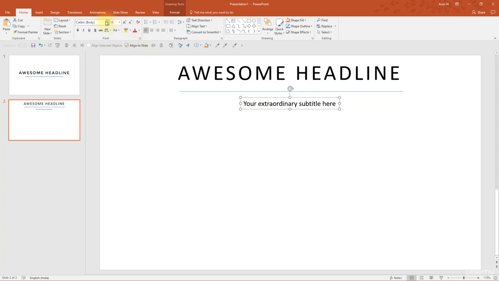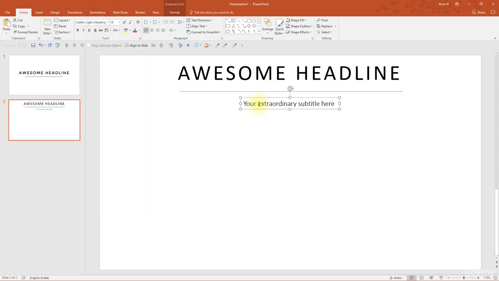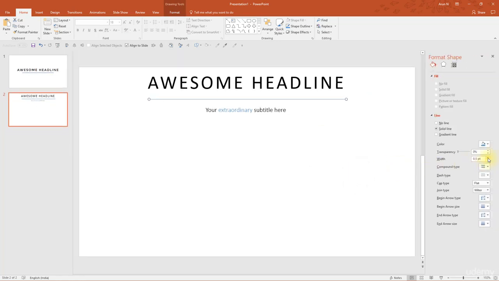Now let me change the font to Calibri Light and change the color of a single word or some emphasized word to my own custom color like this blue. So now I think this looks good, but let me increase the width of this line by going to Format Shape and increase the width to 2 points.